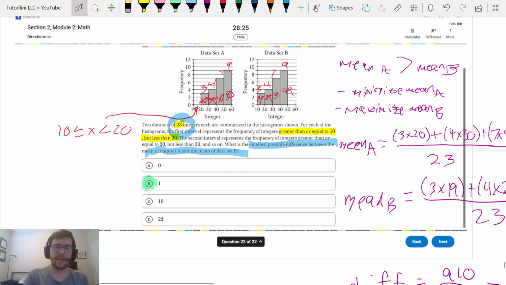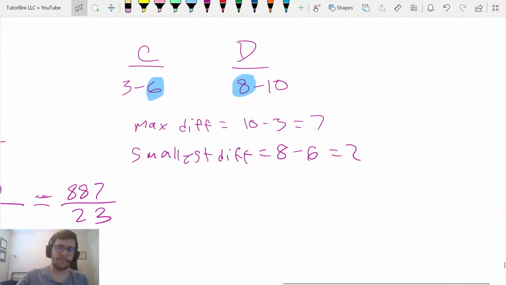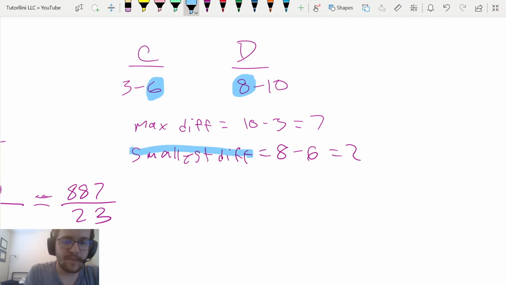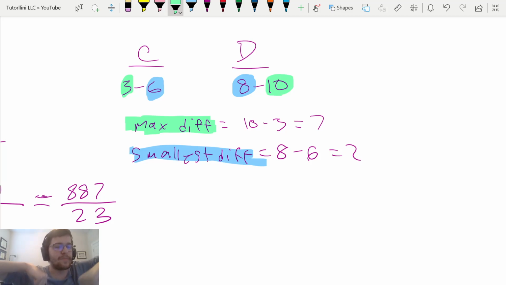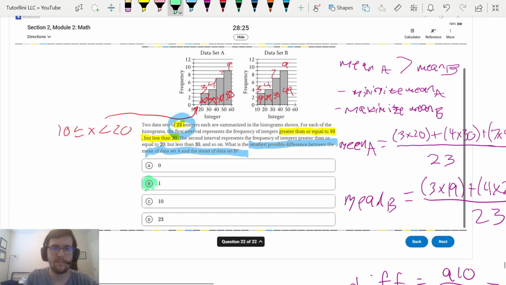So I think the important thing was you guys kind of understand what I did in this example. So to find the smallest possible difference, we found the smallest number of the big number and the biggest number of the small number. And then to find the maximum difference, I could totally see that being a future question. We did the biggest possible of the big number and the smallest possible of the small number so that they're more spread out. So you see we use the inside for the smallest difference and we use the outside for the biggest difference. Okay, this concludes module 2B.